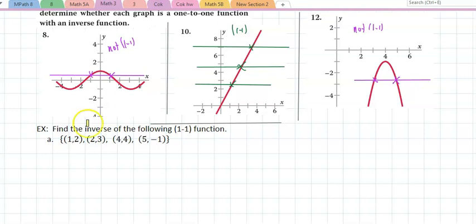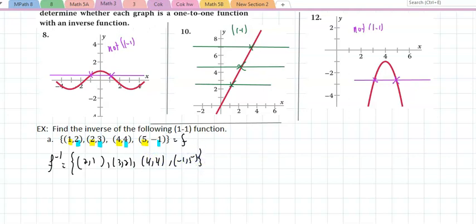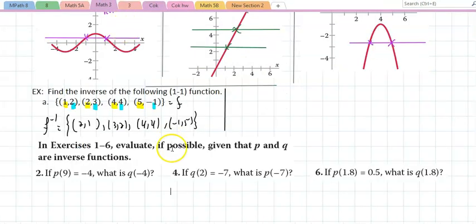This is one-to-one because x does not repeat, it's a function, and y does not repeat, which is the second coordinate. If we call this relation f, we say, look, the inverse can be determined by, and how does that work? You switch the x with the y. If the original is one-to-one, then the inverse must be one-to-one as well. Now let's reinforce that idea again.